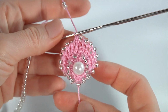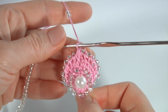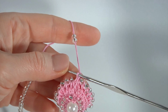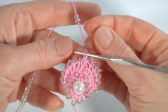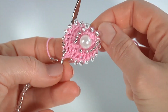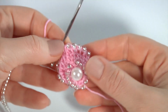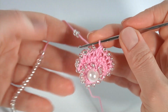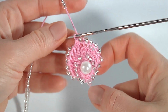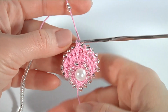You can stop at this stage and create an earring, pendant or other accessories. You can use it as a separate segment, or it could be part of a big project. You can make an earring, or it could be like a brooch. I continue working, and now I show you how to crochet the second segment.